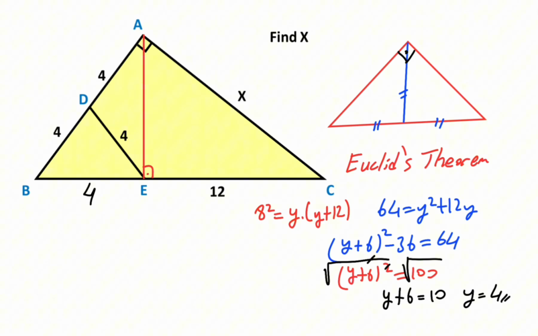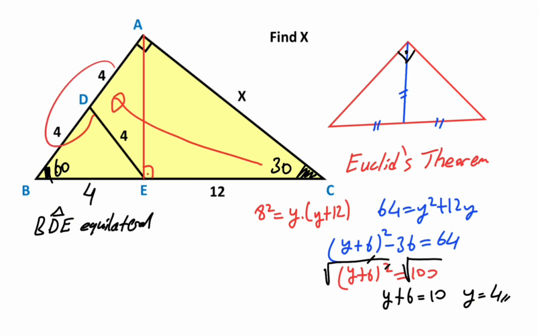And if you focus on this triangle has same three sides, right? So triangle BDE is an equilateral triangle. That means angle DBE must be equal 60 degrees, right? So 30 degrees left here. After that, if you focus on the biggest triangle, if there's an 8 unit opposite side of the 30 degrees, opposite side of the 60 degrees must be equal 8 root 3. Okay, this was the first method.